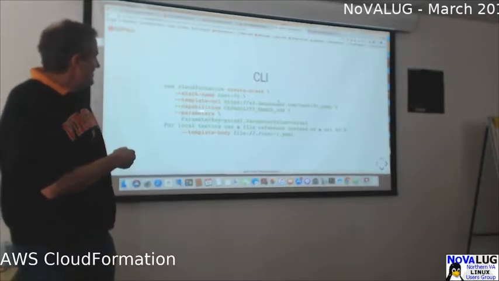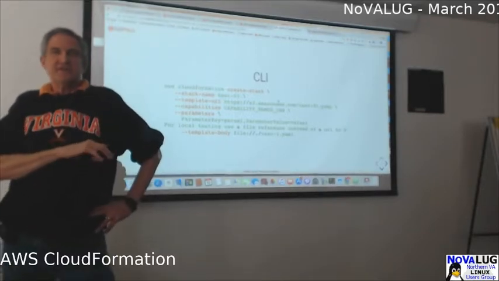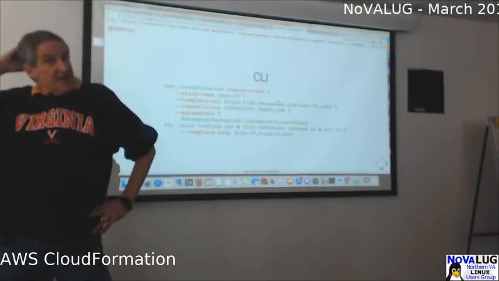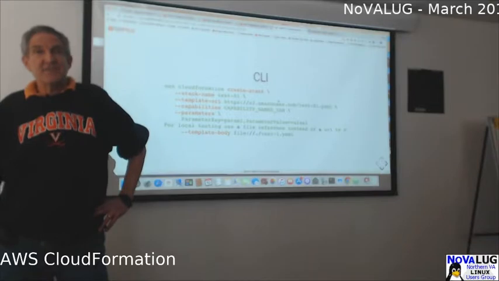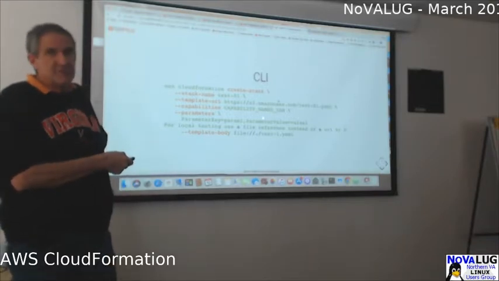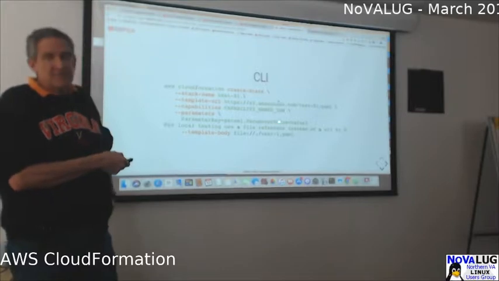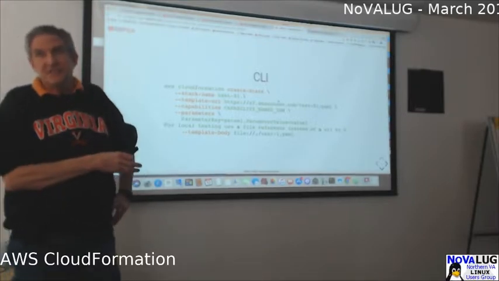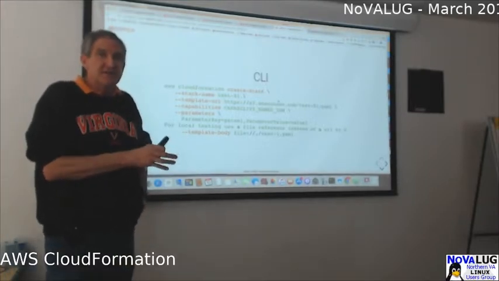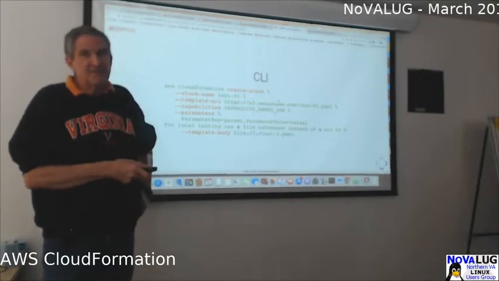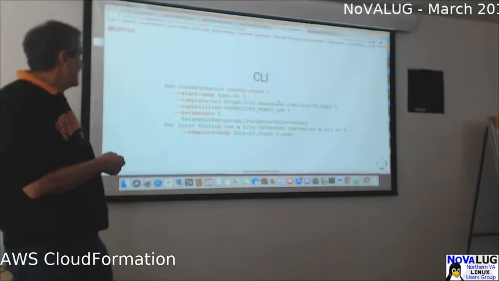Now, capabilities. This template, a complex template we'll look at later on, is going to actually do some IAM activity. It needs to have that capability, which is not a default capability. So with capabilities, I'm saying make me a named IAM policy. That's what this is saying. It's allowing you to do that. Otherwise, it's not going to default and give you that ability. It's going to crap out and say, nope, can't do this. You need to create an IAM role.